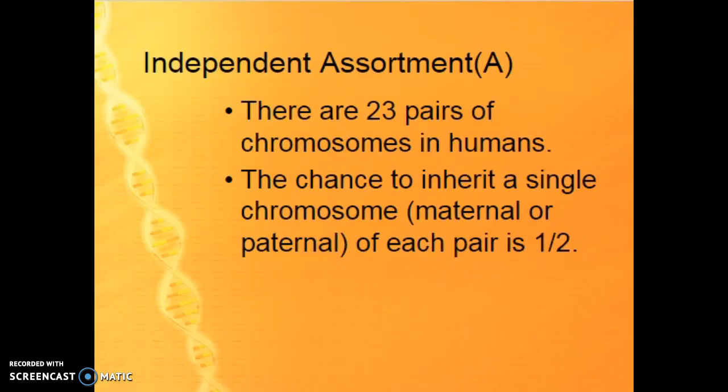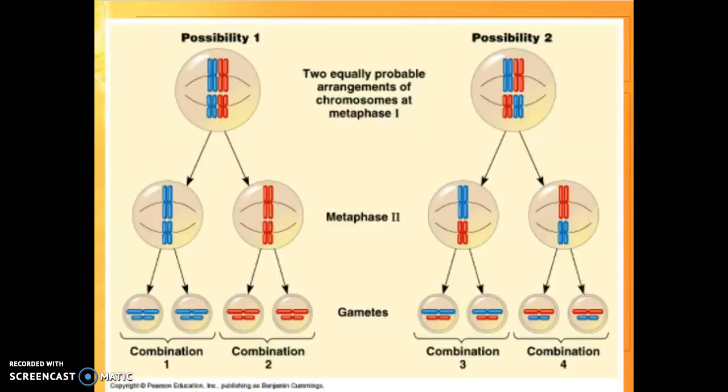So in humans, let's apply some of our math to that picture I showed. We've got 23 pairs of chromosomes, so a chance to inherit 1 chromosome is 1 out of 2. You've got a 50-50 shot. So think, I'm making the sperm cells for my children. My son has a 50-50 shot of getting my chromosome 1 from my dad, and a 50-50 shot of getting my chromosome 1 from my mom. That's what we're seeing here.